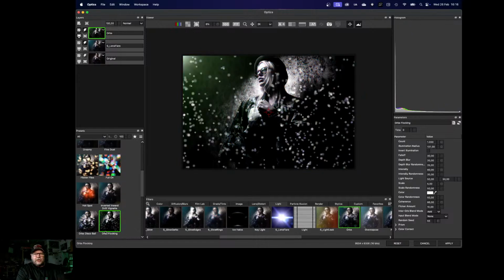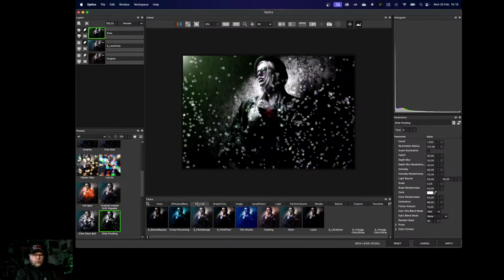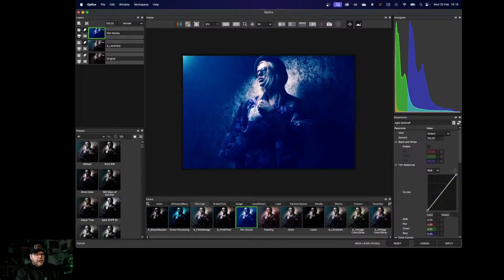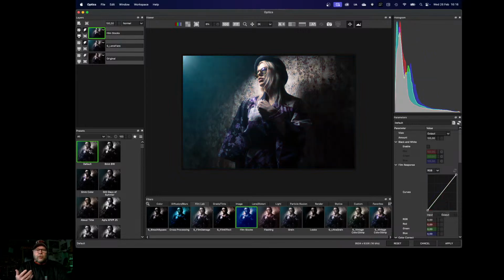But what I really want to show you guys is the stuff that I do with my cosplay. So I add a lot of materials. You can do fog, you can do smoke, rain, whatever. But what I use all the time, every single image, is film effects, and mostly film stock. Now you can start with default. This is the normal image. Now when I go for film stocks, this is what normal film looks like.